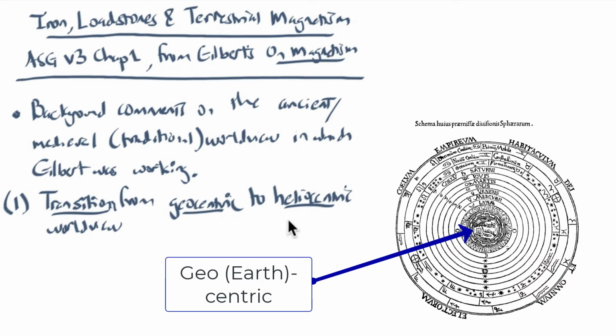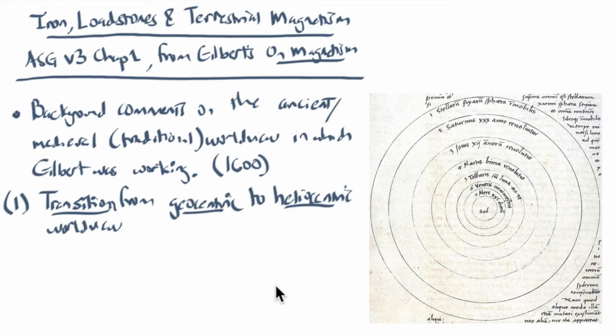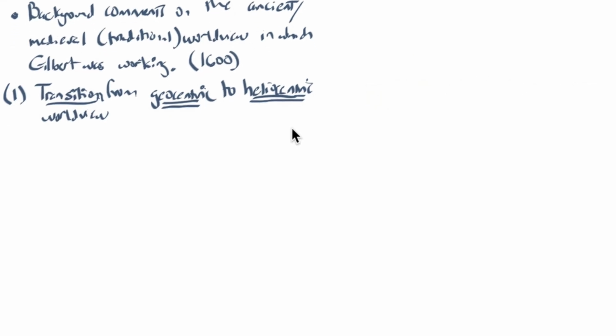And just before the time of Gilbert, remember Gilbert wrote this right around 1600, there was the work of Copernicus. Copernicus wrote a book called On the Revolutions of the Heavenly Spheres, published in 1543. In it, he defended a heliocentric worldview where the sun was placed at the center of the universe, definitely the center of our solar system, but also the center of the universe, or the center of the world, as he described it. Okay, so this geocentric worldview was the ancient and medieval and traditional worldview. The heliocentric worldview is now becoming seriously considered. So let's take a moment to think about this geocentric worldview.